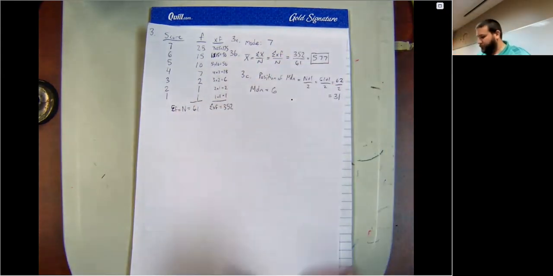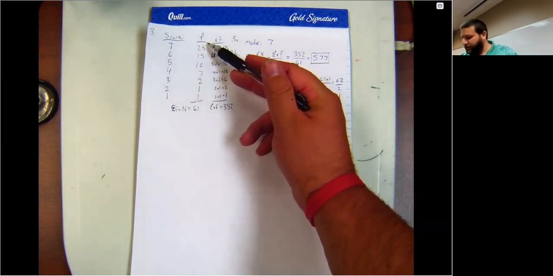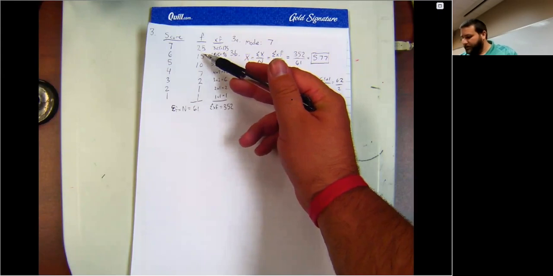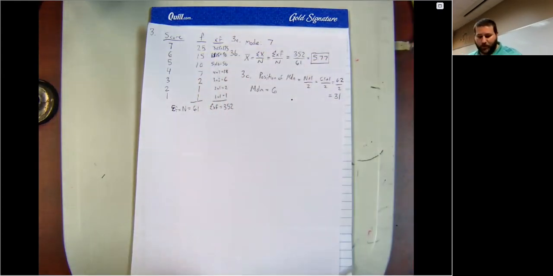Because we could count from the bottom, it's harder to do it that way. It's easier to come from the top, take 25 off of 31, and then take off another 6, and we'd still be in the 6th category. So 6 is the median. But again, you're not going to have to do that on the test.